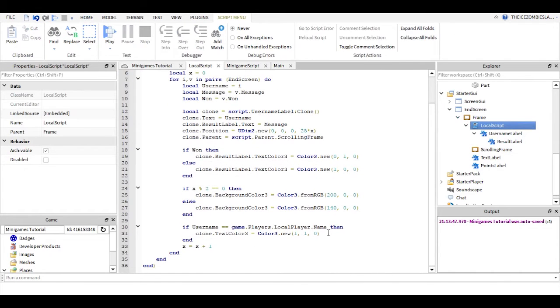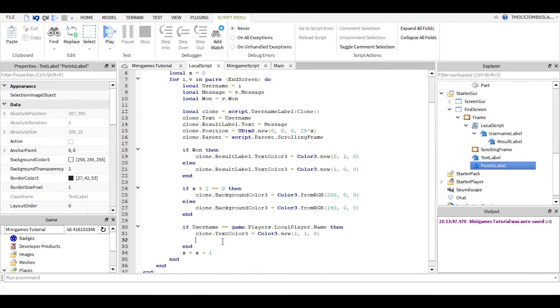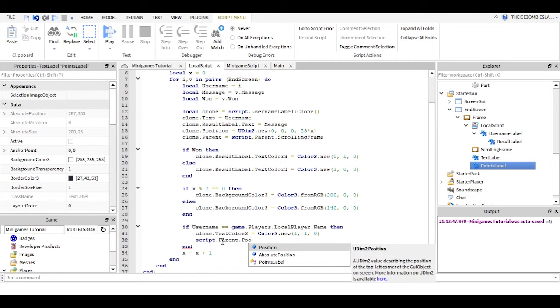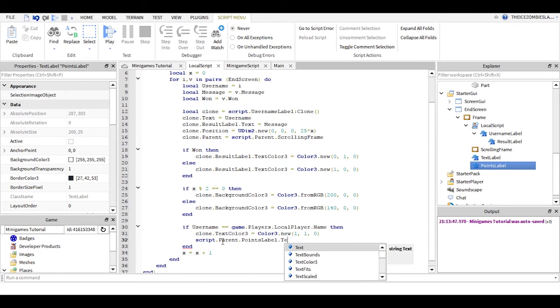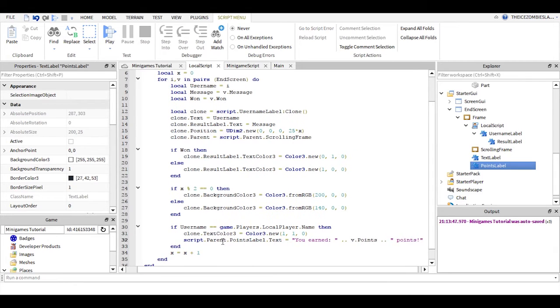And also, while we're in this check, I'm going to make it so it changes the points label text. Clone, no, not clone. Script.parent.points label.text equals you earned concatenate v.points points.